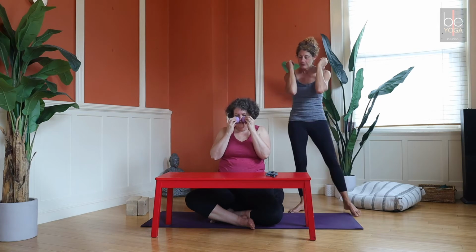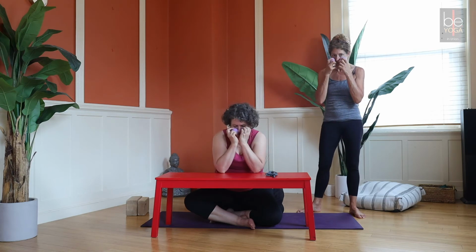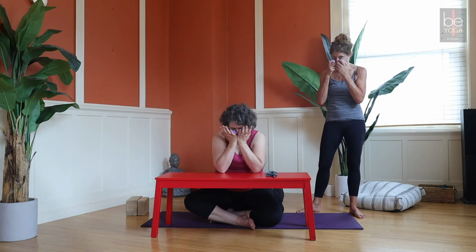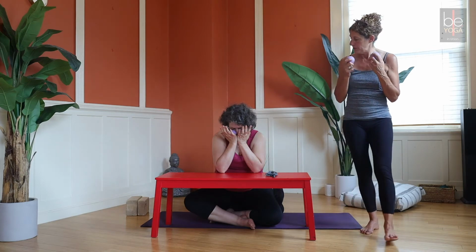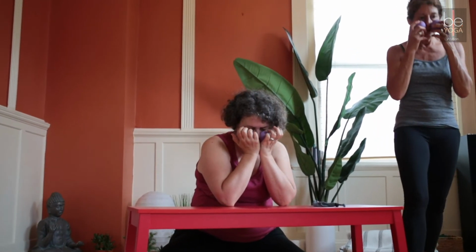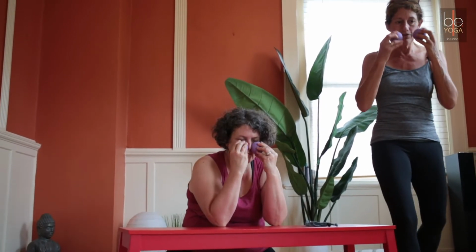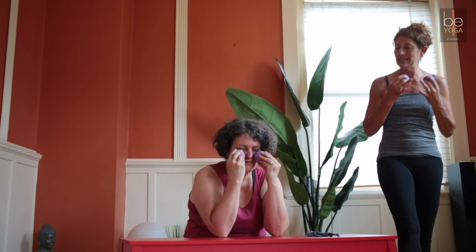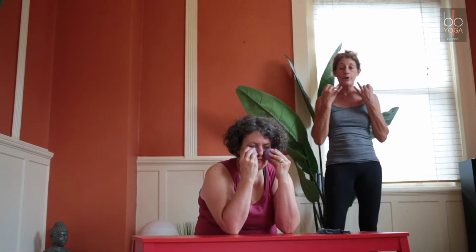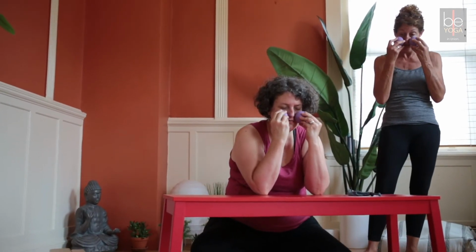Put your elbows down on the table, Nance, and lean your head down. Like we're doing in all these sequences, the weight of your head is really helping to compress the balls into the area that we're addressing. Nice deep breaths. And then after a few breaths, take your fingers in each ball and actually pull them apart from each other. And you'll notice that your nostrils will flare, that you'll be able to get a nice deep breath through the nose. So if you're somebody that suffers from allergies, or maybe you have a cold, and you want a little more breathing space in your nostrils, this is a really great thing to do. It helps open up the airways.